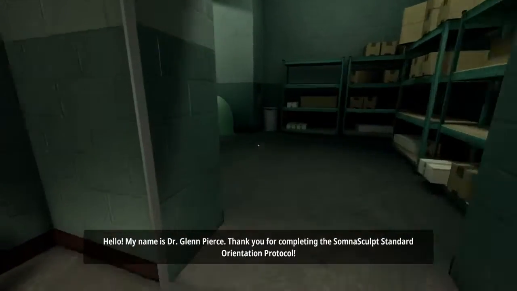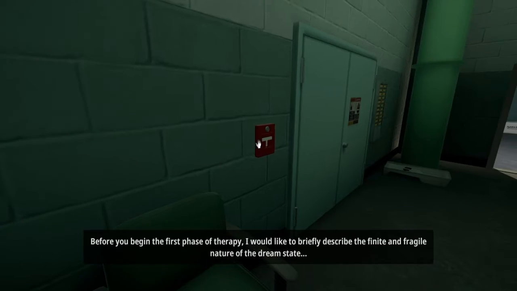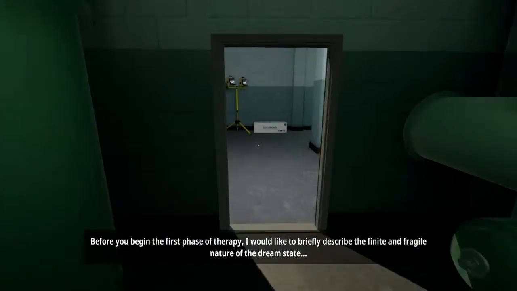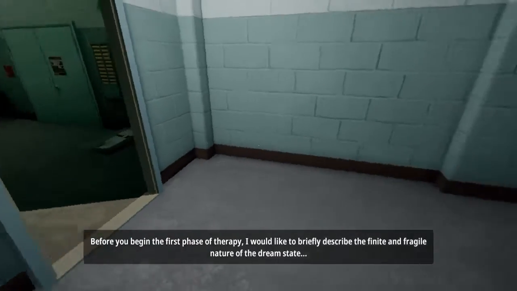Glenn Pierce. and Thank you the for same completing two the fire Sculpt alarms. standard orientation protocol. Before you begin the first phase Then of into the therapy, next I'd room. like to briefly describe the There's an finite extinguisher and here fragile nature of the dream On the state. right.